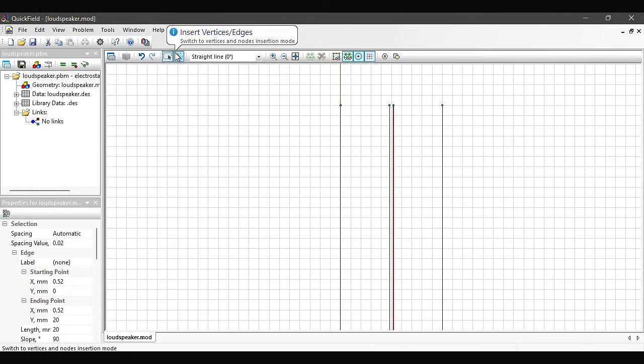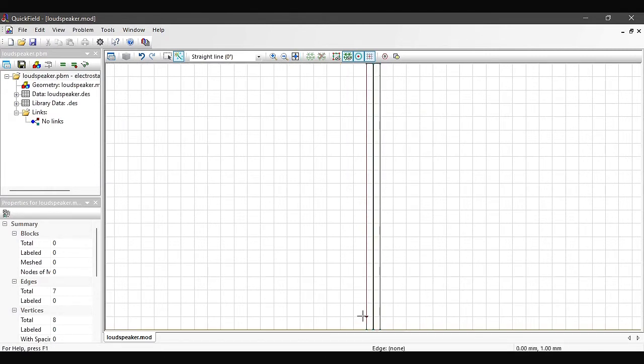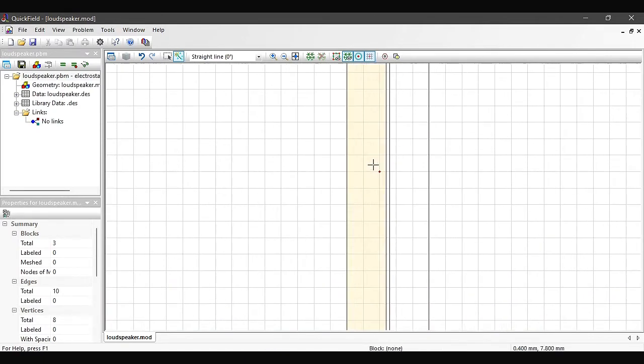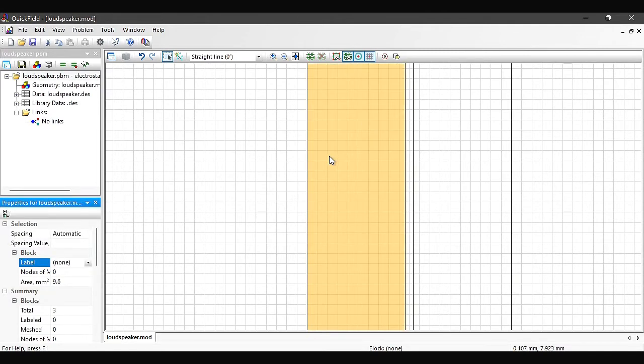Again, switch to insert mode and draw the line here. And I should draw a boundary at the bottom. Here. Okay, now let's assign labels. Through labels we will explain the geometric object's meaning and provide material properties. Switch to select objects mode. Click the object to select. This is air.